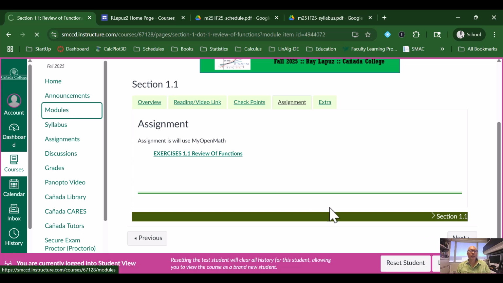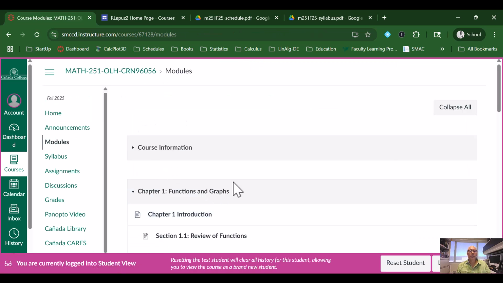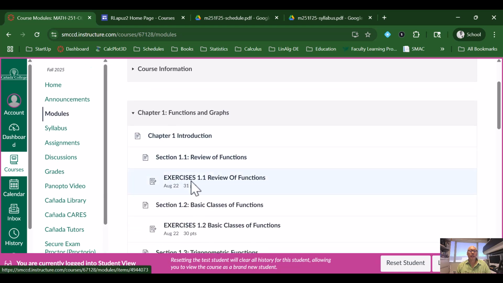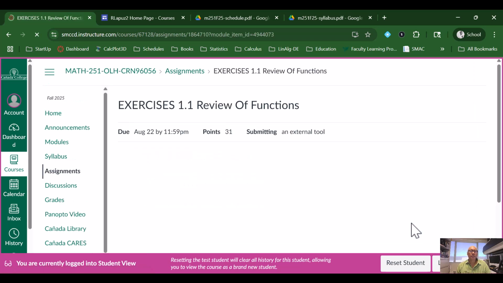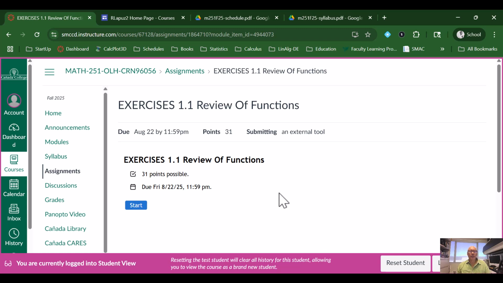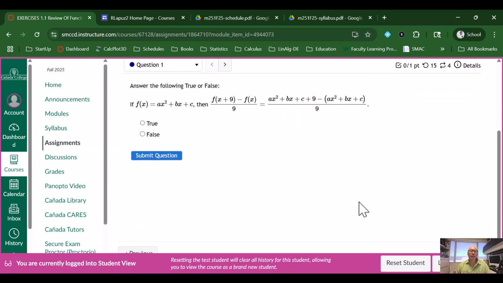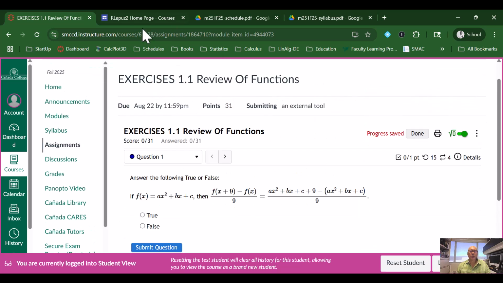You can also go back to the modules again, and then you'll see that exercises 1.1 is the next thing coming. And if you click on that or get to that in any way, you'll see that this is within Canvas, but this is another tool called MyOpenMath. And MyOpenMath will lead you through the homework assignments that you have to do.